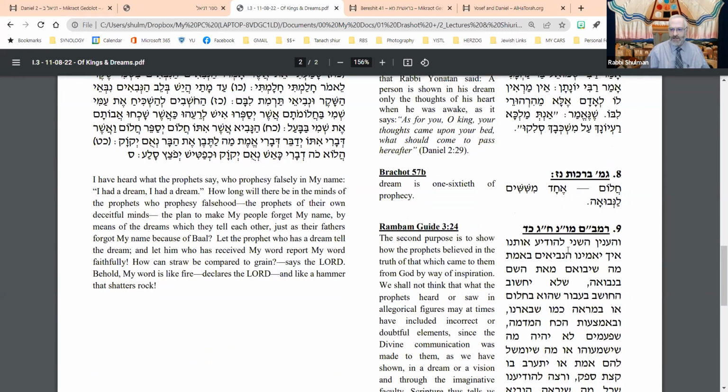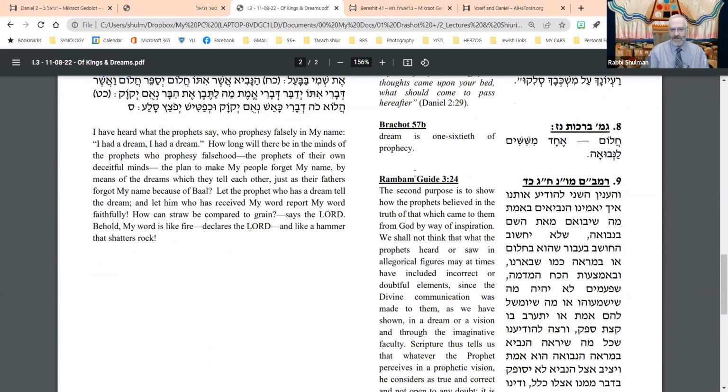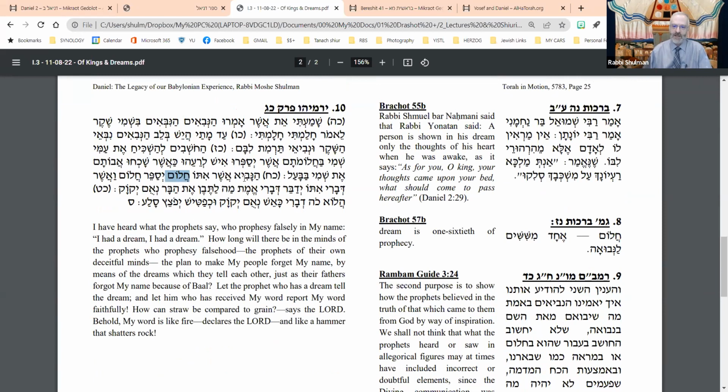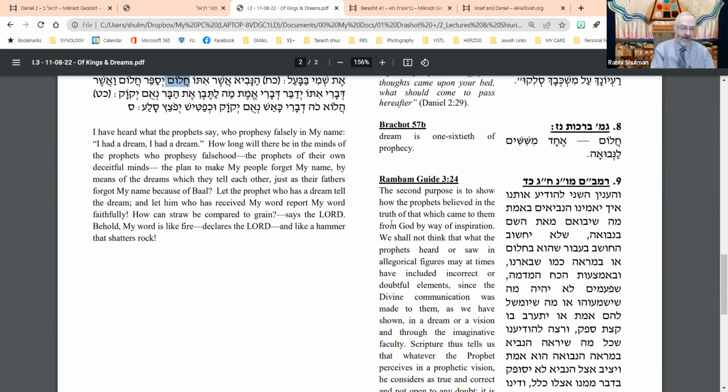I'm going to skip the rest of this page because it's not really relevant to us for now, but there's a fascinating discussion in the Rishonim as to the difference between a prophet who prophesizes with nevuah and a prophet of Ruach HaKodesh who prophesizes with dreams. And the profound difference the Rambam already identifies is that dreams are powerful, but they're not explicit. They're not complete. There are always some elements of the dream that are true, and elements that are not true. There's always an embellishment. Unlike prophecy, which is very specific, dreams are more generic, metaphorical in that regard.